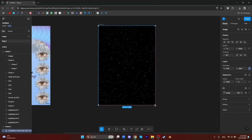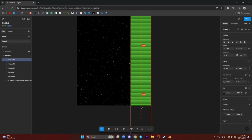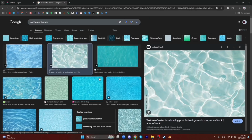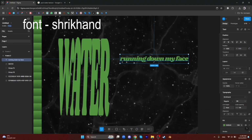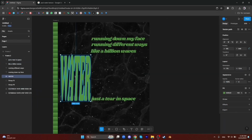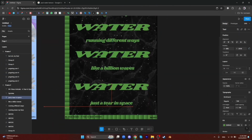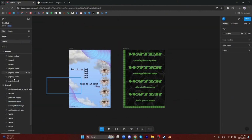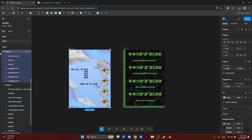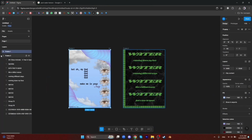Next we have Glass Animals. Despite people claiming that the latest album is not as interesting sonically, my mind instantly jumped to A Tear in Space. I found a font that looks a lot like the one they used in the album cover. Honestly, it was hard to position everything here for some reason, but I would say I cooked here. I love the subtle water texture that can also be seen as like a nebula in space over the stars. And here's the result for that.